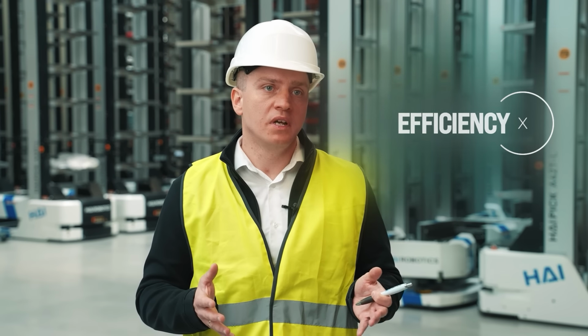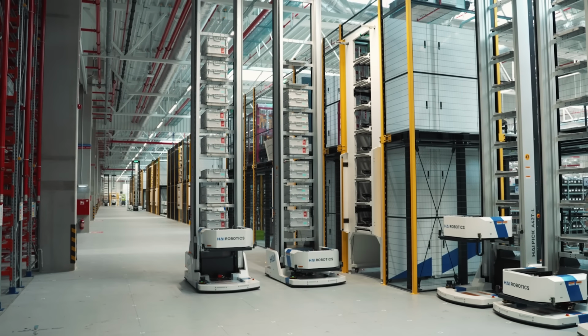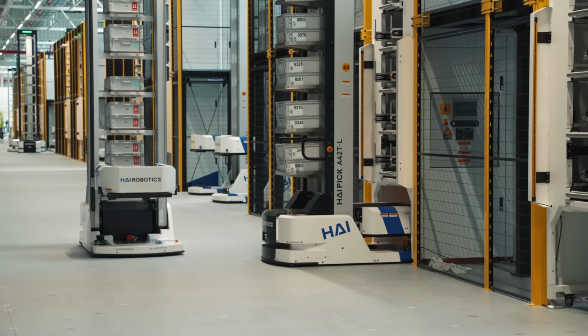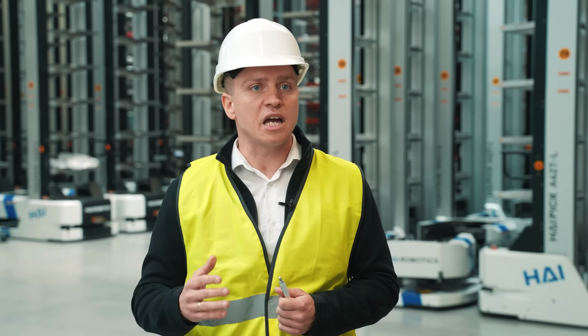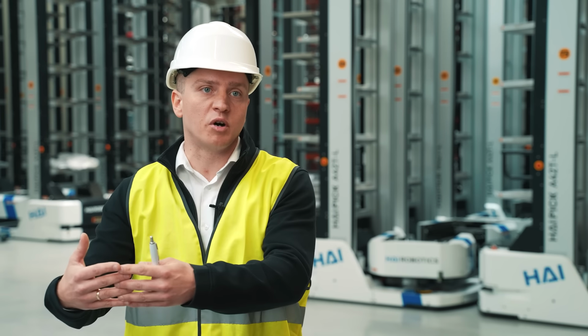Here in TME, particularly, we used HaiPorts. HaiPort is a specific device from Hai Robotics. It helps to decrease the fleet of robots and makes the workstation much more efficient. You can achieve many more tote presentations per hour on the workstation. It is because the robot is loaded with totes. It has a back tray. You have 8 back trays. You are loading the totes on the back trays, and HaiPort can take all these totes at one time in a few seconds. And then it can push back the empty totes, for example, to the robot.